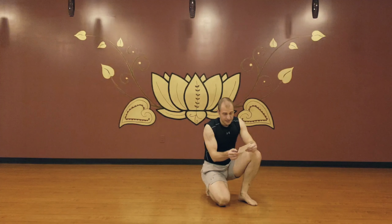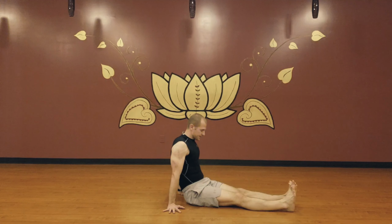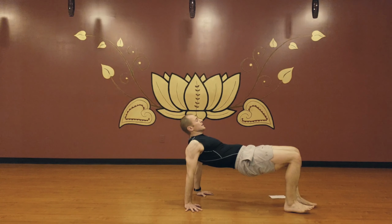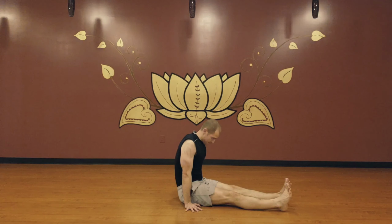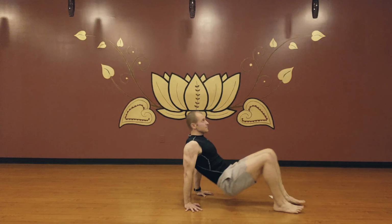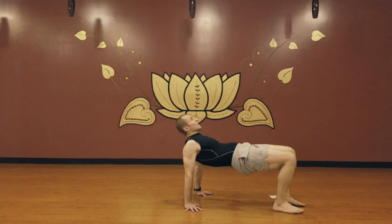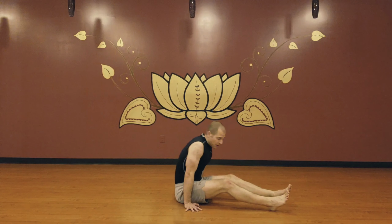Next is going to be a table maker, is what it's called. So you want to start out with your heels down, hands right beside you. You're going to roll your whole body forward, lift the hips up high, try to keep your shoulders back as best you can. Slide your butt back, and do it again. Hips up, butt back, hips up, butt back. Watch your shoulders if you have shoulder issues here. Modify, and don't go up as high. If you have wrist issues, skip this one altogether.